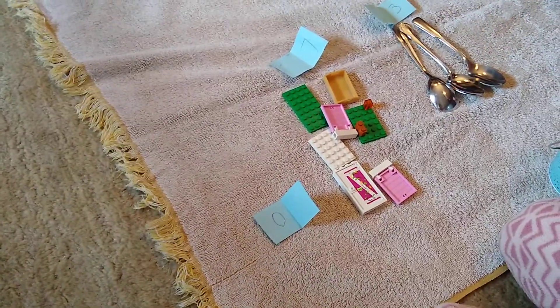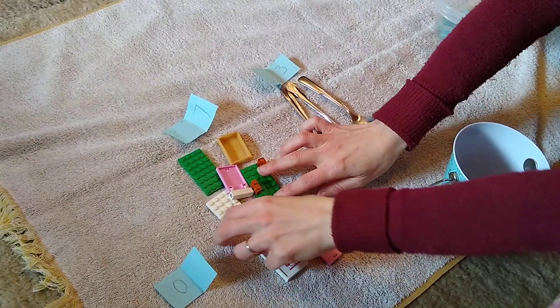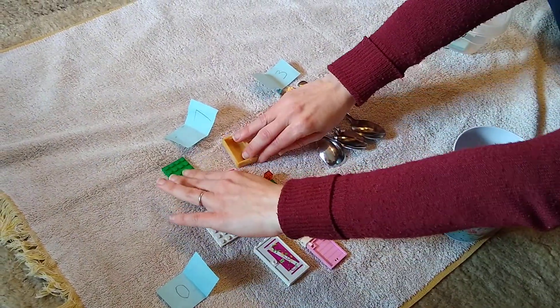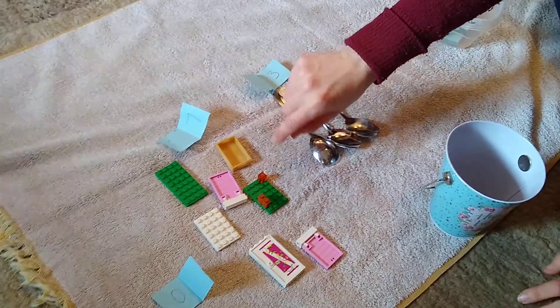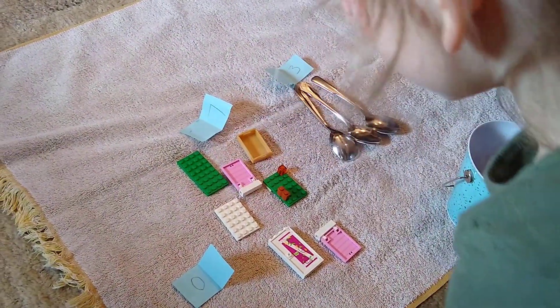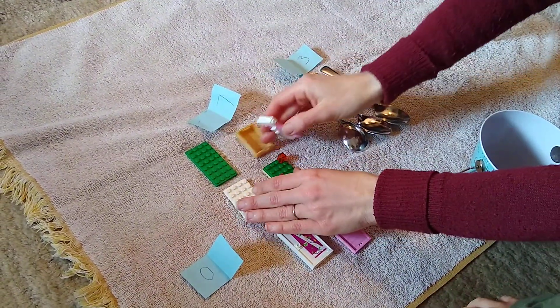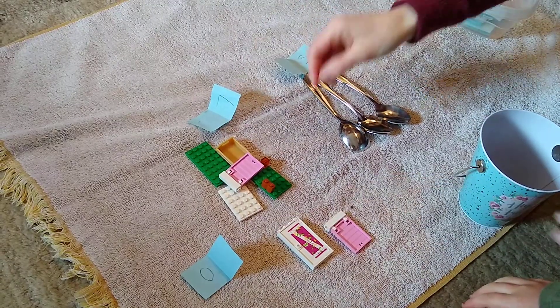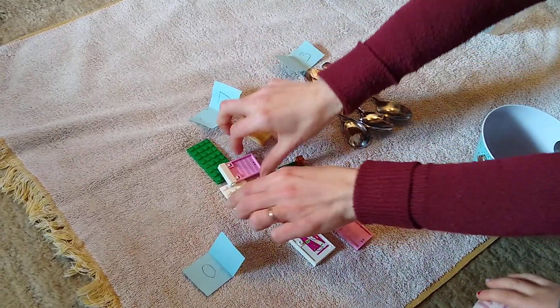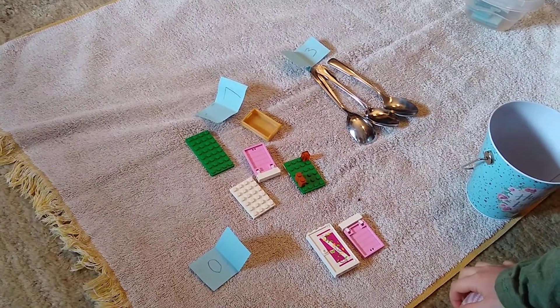You'll notice we're just using a plain towel so it wouldn't distract. The way she grouped the numbers — we do fives. We'll make a four-square and then put one on top or in the middle; we call it a five-star, or if they're close together, a five-pyramid. It's a way kids can visually recognize a group of five, so we know that five and two is seven.